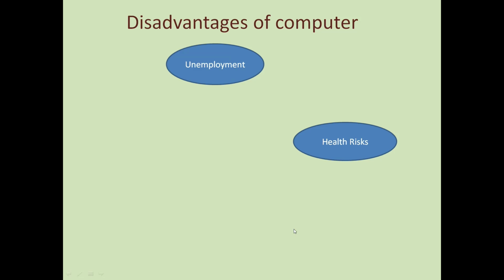Another disadvantage is health risk. Due to improper and prolonged use of computer, it can result in health risks. The computer ma धेरै टाइमसम्म बस्यो भने we can injure or disorder our hands, wrist, elbows, eyes ma effect हुन सक्छ, necks, back ma effect हुन सक्छ. Therefore, whenever using computer for a long period of time, you require regular breaks in between.